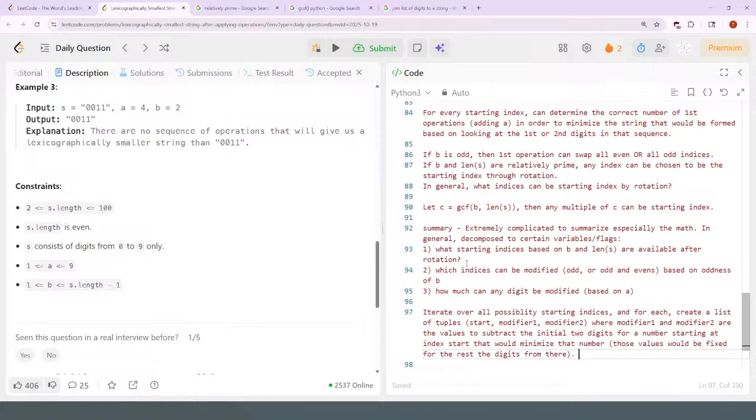So for instance, if you subtract 1 from the first digit and subtract 3 from the second digit, then every other digit after the first digit would be subtracting 1, and then every other digit after the second digit would be subtracting 3.